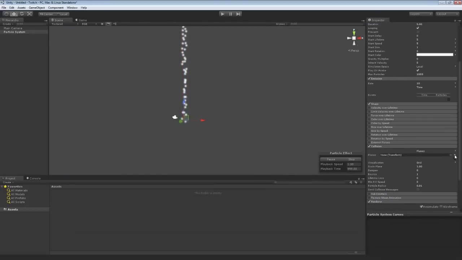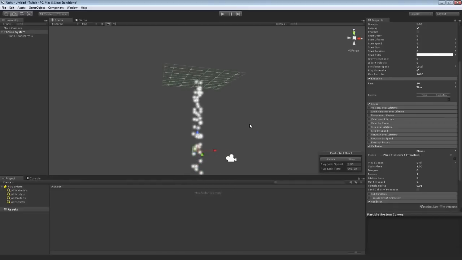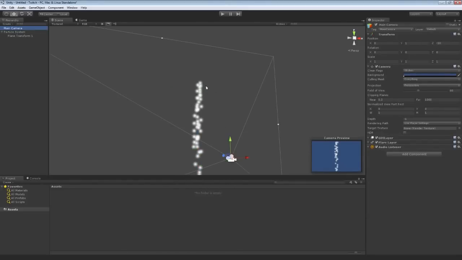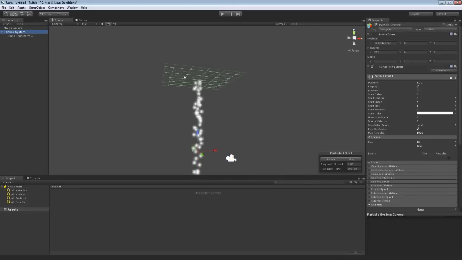Since I don't have any, I can click this plus sign and it'll create a new plane for me, just like that. So there, now I have a plane, and my particles are bouncing off of this plane. And the best thing about it is the plane is not visible. Okay, it's an invisible plane. It's not drawing. There's no renderer there, which means I can have this be anything. It could be a stone arch. It could be a banana. It doesn't really matter. And all our particles are going to bounce off of it.